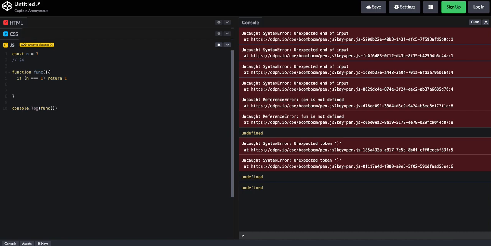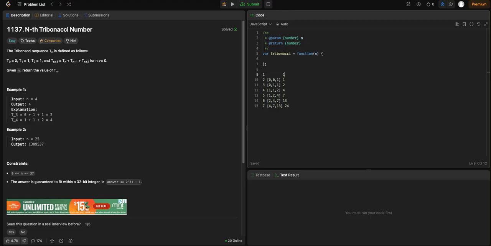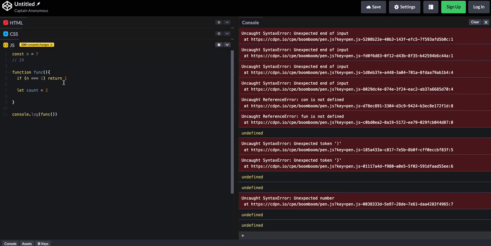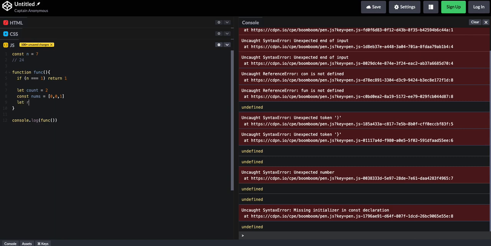Now what we're going to do is create a variable called count. Basically this is going to represent the second number here. And then we'll call this nums. And then we say let result equals 0.